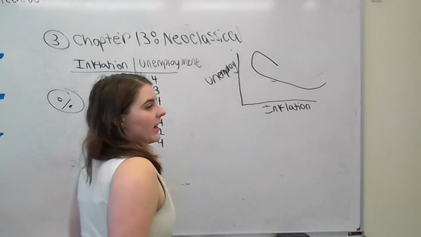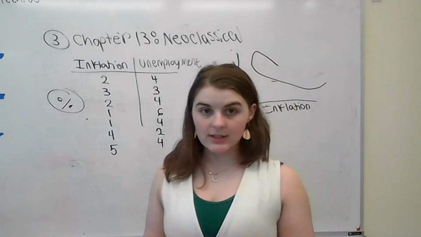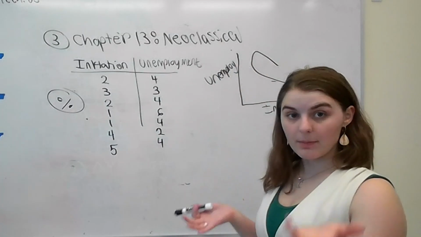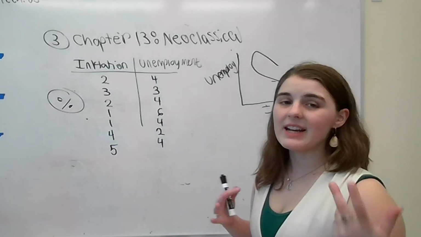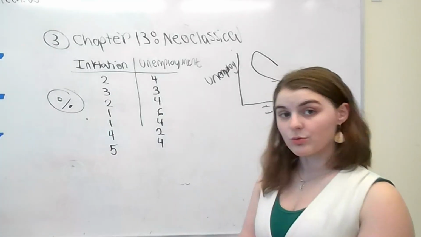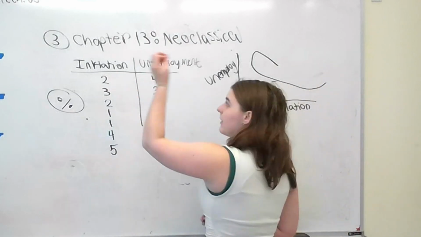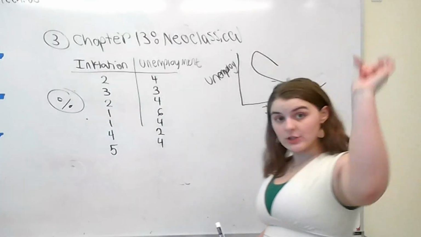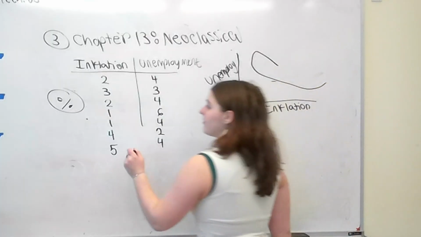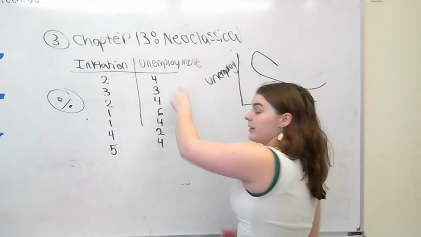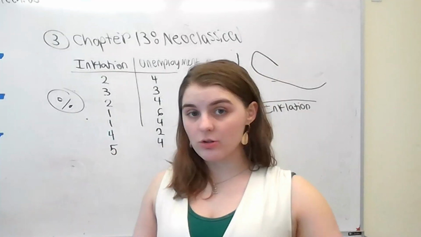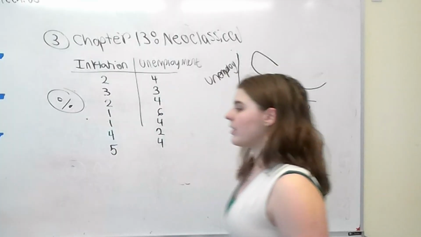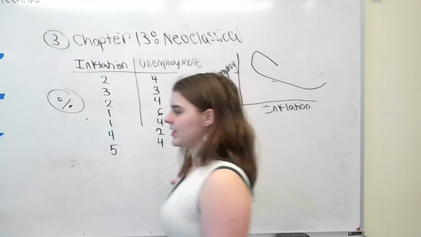This looks a little crazy, right? That's because realistic data is like that, and one thing we figured out in that chapter was that this Phillips curve applied in a certain period of time, but it is not always the case. It's not a hard, fast rule that because inflation is going up, unemployment is going down. And that's one thing we are currently seeing, is that now in 2026, we have both inflation increasing and unemployment increasing. And so it's hard to do some policy tools that we would normally do.